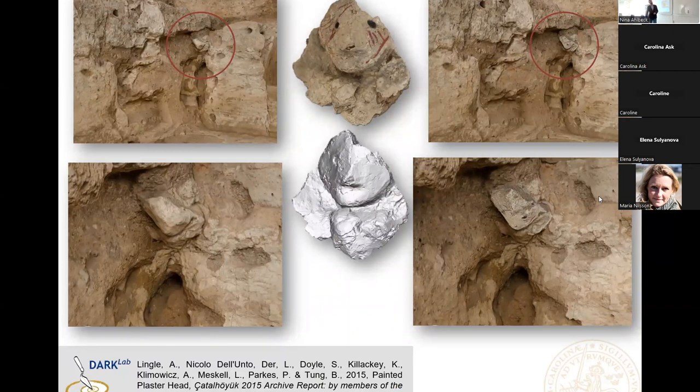Actually, it was recognized in one of the old models. And then what we did was we made a 3D high resolution model of the feature restored after conservation, and we realigned the model. This was done on site in Turkey. So directly within the system. So we could actually re-identify a sort of installation, an area which was in a way not lost, but not recognized, because, you know, the excavation is linear.